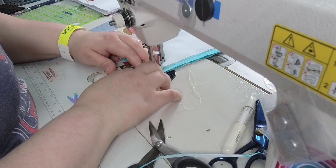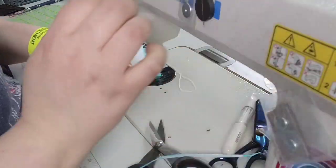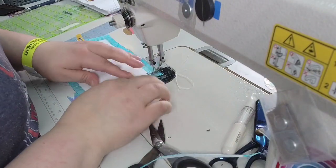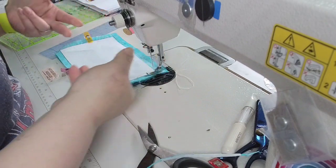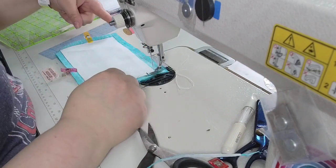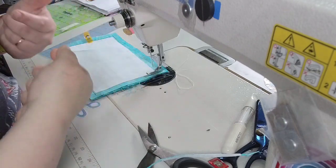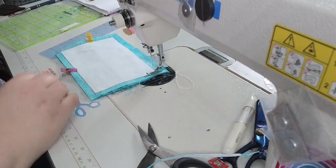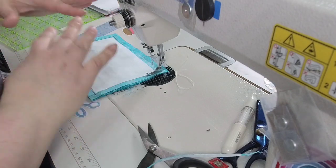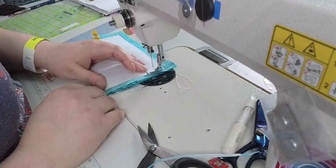I'm still at that 3.5. When I get to the line, I'm going to put my needle down at the 3/8 of an inch line. And just when you're sewing, remember when you're going up or going down, this pocket right now is going to go up towards the pocket slot, so it's not going to shift. When I go down here, the pockets naturally want to pull down, so just be a little bit cognizant about that. Like, okay, you're not going to shift on me today.